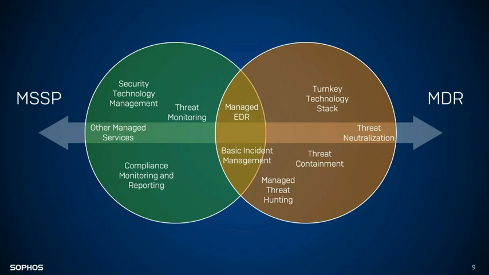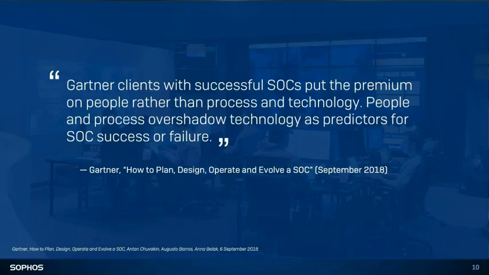So a simple way of thinking about what MDR is, again, it's that combination of tools and people. It's taking advantage of security tools that we have, bringing that together with the brightest minds that we have in the space, human analysts who can leverage those tools and even utilize outside tools to thoroughly conduct an investigation. But the ultimate goal is to neutralize threats before they result in a breach. That kind of seems like an obvious one, but it's an important piece. What we've seen from some of Gartner's research is that clients who have the most successful security operations centers are putting the premium on people rather than process and technology.